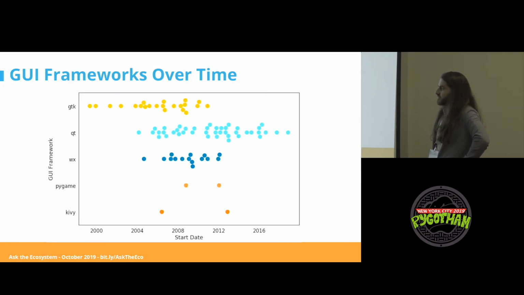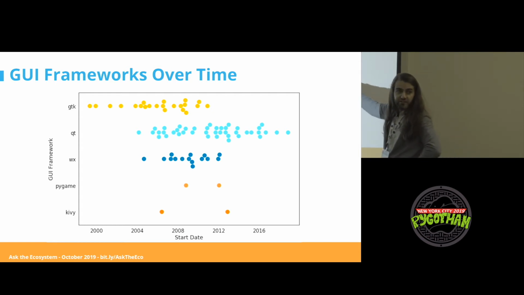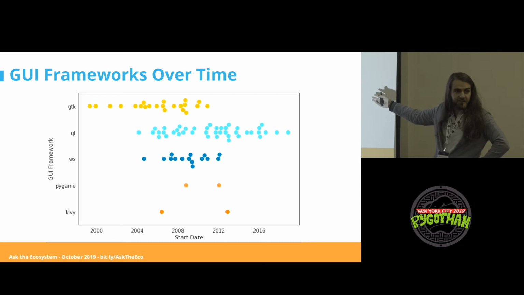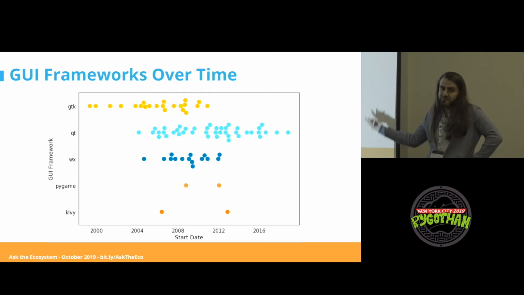GUI frameworks over time. This actually was one of the starkest findings I found, and I really tried to correct my method, but this is still the result. GTK adoption seems to have really died off in Python around 2012 or so. And these days, if you're starting a GUI application in Python, the community seems to agree Qt is the way to go. Again, all of these are maintained still, but yeah, that was a very stark drop-off. They renamed some of their libraries and imports a little bit around gobject, but this still seemed to hold.